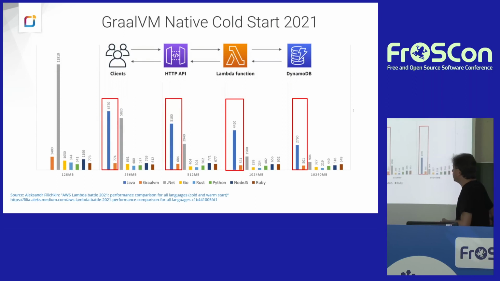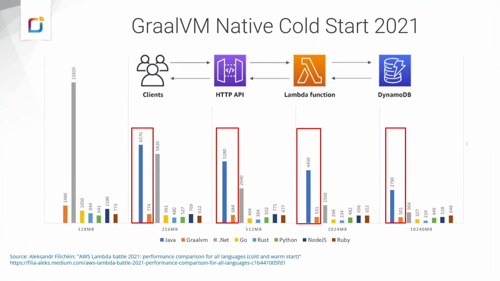So now we will look into the statistics, so you can check out that people have done this job. What you can see here is the comparison, and we only look into the blue stuff, which is pure Java, and the orange stuff, which is GraalVM native image. There is also GraalVM without native image, but the statistics are with GraalVM native image. They simply checked this serverless application, with HTTP API for the front door request, Lambda for the business logic, and DynamoDB for storing the data in the serverless world. So this is how it typically works.